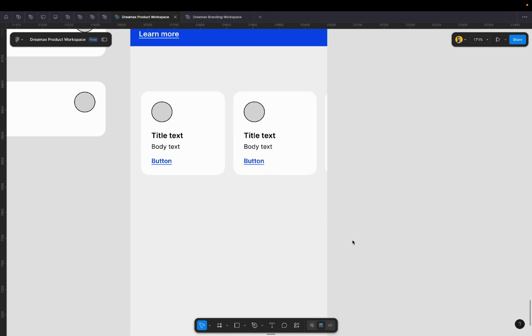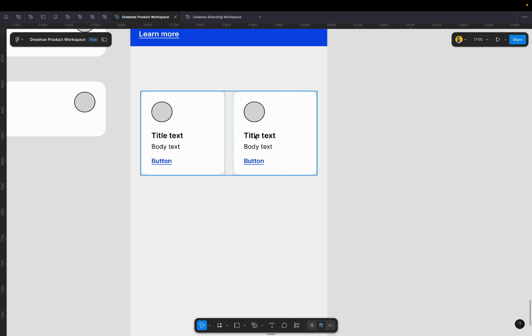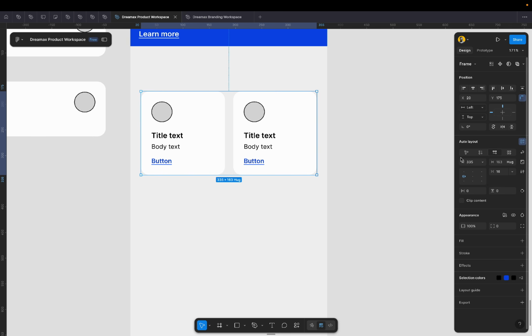I don't want a horizontal scroll, which is normal in mobile devices. Because we only have 4 elements, I want all 4 elements to be visible to the user at all times on a mobile screen, as well as on a web screen. So I'm going to undo the last one and delete that.